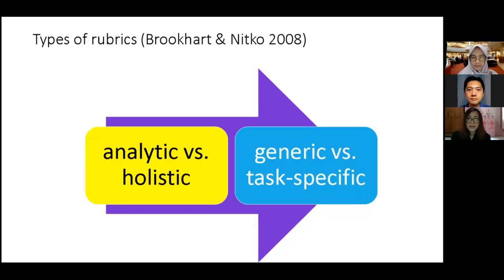And the task-specific rubric is quite detailed and specific: the description of work refers to the specific content of a particular task, such as giving an answer or giving a conclusion. It has a specific purpose. The advantage is that it makes scoring easier and faster, with less time for use. The disadvantage is that we cannot share it with students because they will give it away to their friends, so we need to write rubrics for each task. So that is about types of rubric. Could you please carry on to the next slide, Nadia?